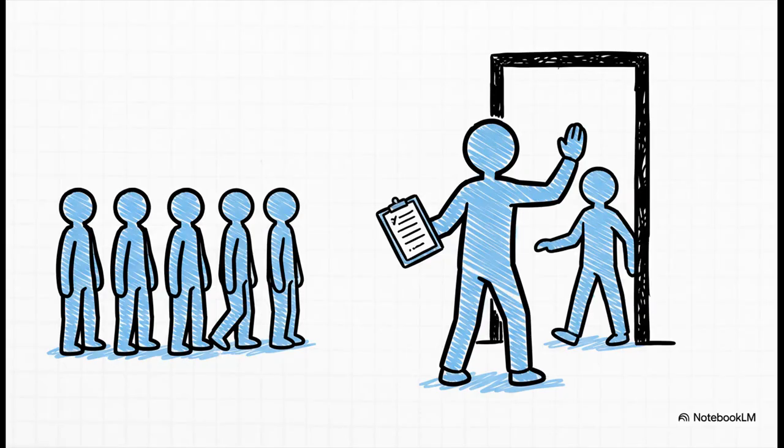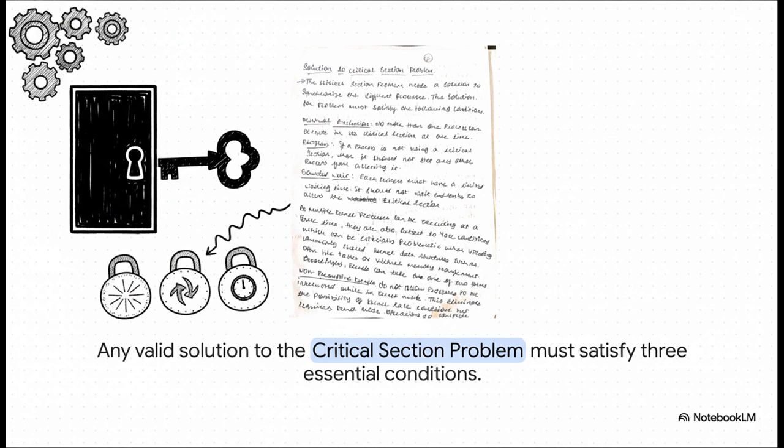So, how do we do it? Well, the operating system basically acts like a bouncer at a club. It sets up a protocol, a strict set of rules that every single process has to follow if it wants to get inside that critical section. Think of it like a room that can only hold one person at a time. The OS is the one at the door, managing the line. But what makes for a good bouncer, right? You can't just be unfair or lock the door forever. As these notes show, any decent solution to this critical section problem has to follow three absolutely non-negotiable rules.